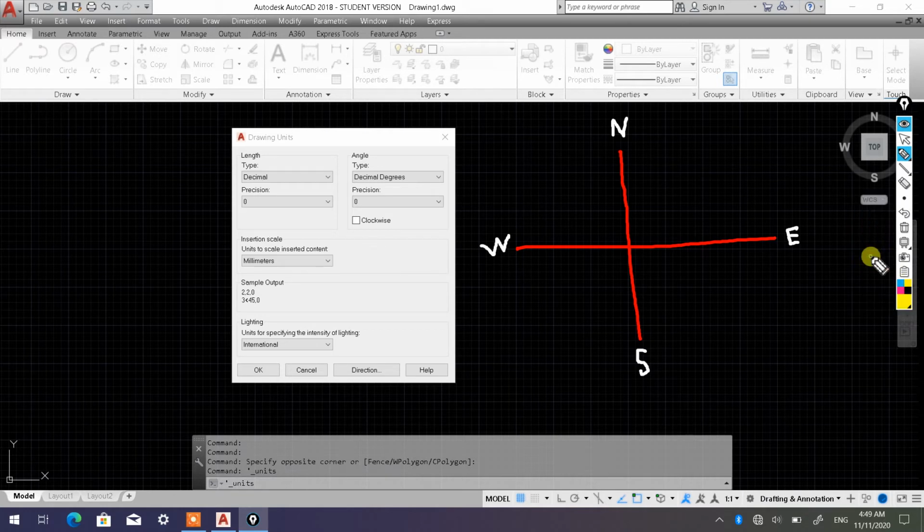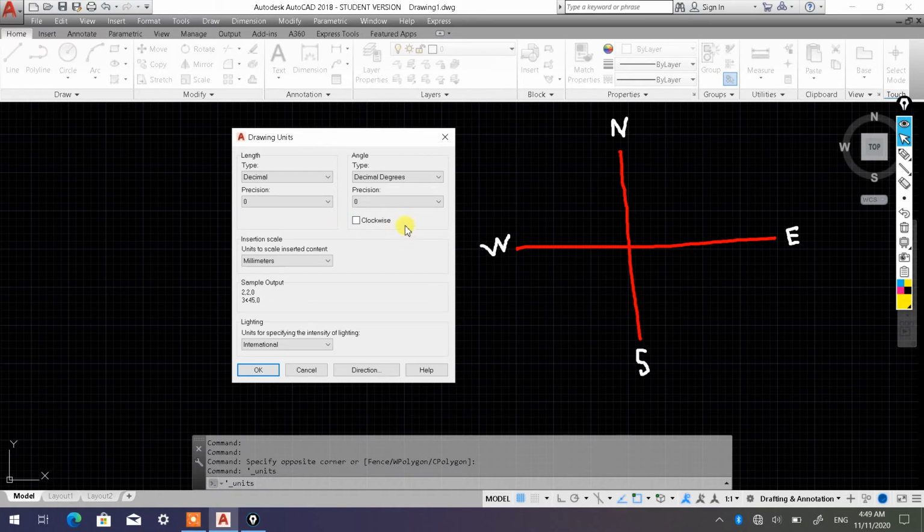Sekiranya, macam I cakap tadi, kalau kita tak klik this box, instead dia akan menjadi anti clockwise. Maknanya kalau kita tak klik ni, kita tak activate kan clockwise. Kalau kita klik this one, bermaksud clockwise ni dia tengah aktif, sebab kita dah activate kan dia. But let's say I'm going to off this one. Okay, what does it mean?